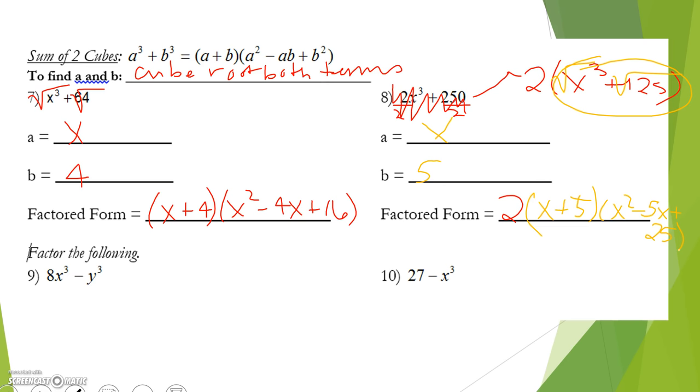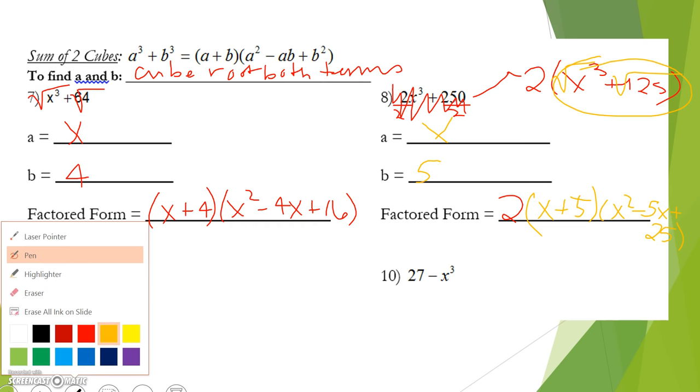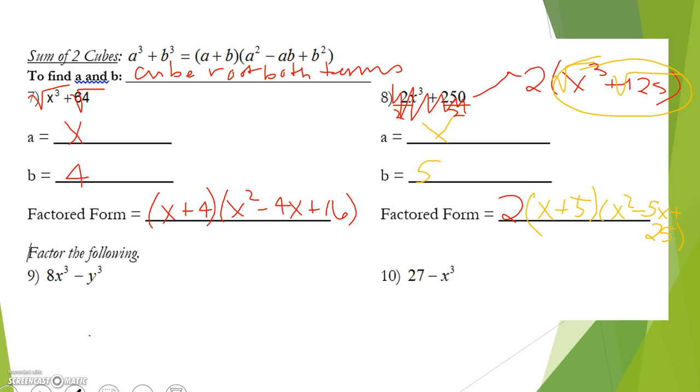All right, now I put 2 more on the bottom because I want you to be able to figure out when you use what formula. So like this number 9, if you see 2 cubes, you're going to be using one of the longer formulas. Now, the way you know which of these cube formulas to use is because this one has a minus in it, and this one also has a minus in it. So since those are both minuses, you're going to use the difference of two cubes instead of the sum of two cubes. If it had a plus sign, you use the sum of two cubes.